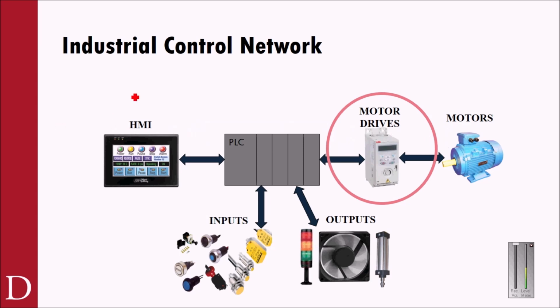So when we talk about industrial networks, an industrial system, whether it be in a plant, wastewater control, controlling an elevator, it could be anything really, packaging machines, any of that stuff. A lot of times what the operator interfaces with is the human machine interface. This is where you can start and stop machines, turn things on and off, get status of things and do all kinds of various things.